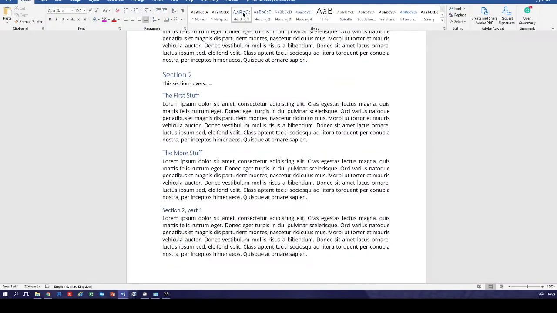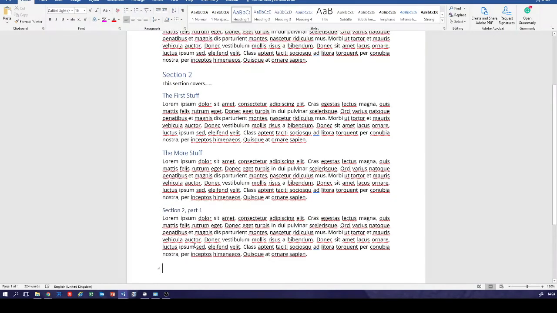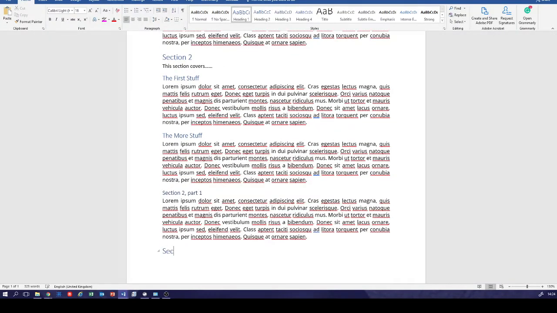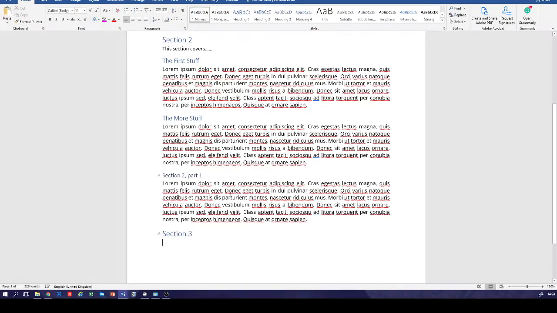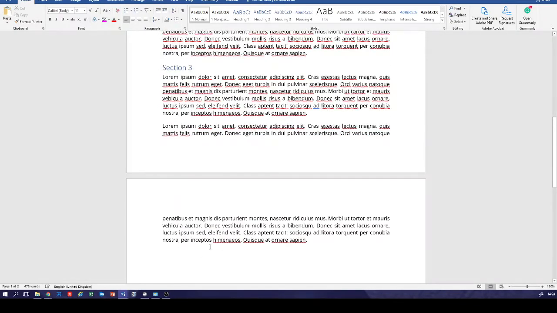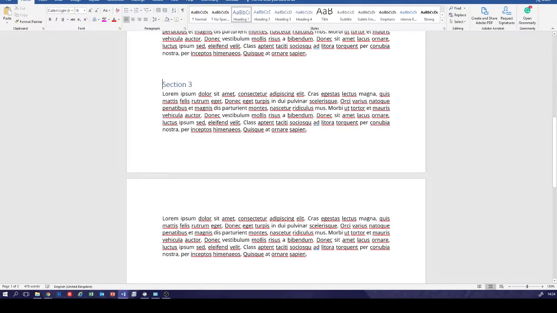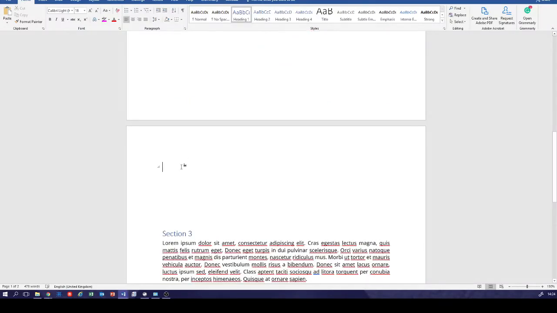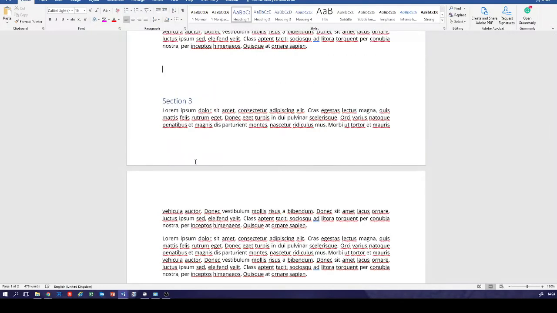We've done that section, so now we're going to have another heading 1 for section 3. Let's call that section 3. So we're building up our document as we go at this point. Oh no, section 3 breaks over the page. Well, what can we do about that? We could go back here and press enter, enter, enter, enter, and drop it down like that. Yeah, we could do that.